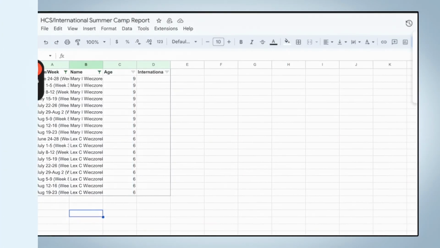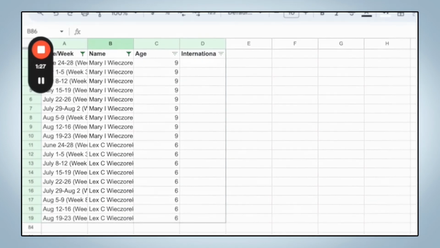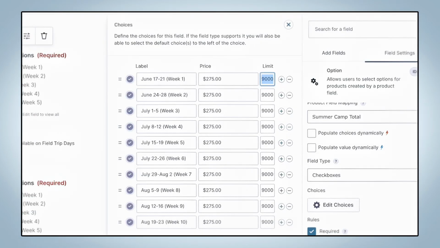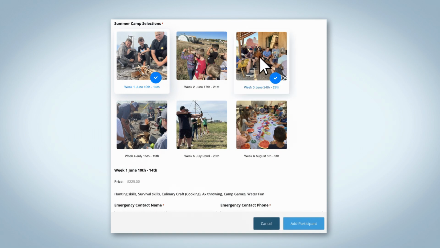In addition, registration information can be automatically synced to Google Sheets, which would allow you to easily track program registrations. There is even a feature to limit the number of registrations for the entire summer program and automatically disable the form once the cap has been reached, or to close a specific day or week once the maximum registration limit has been reached.